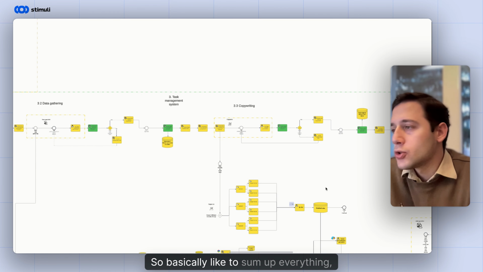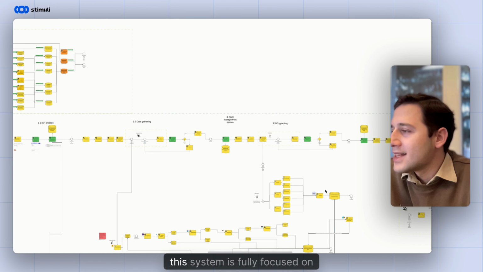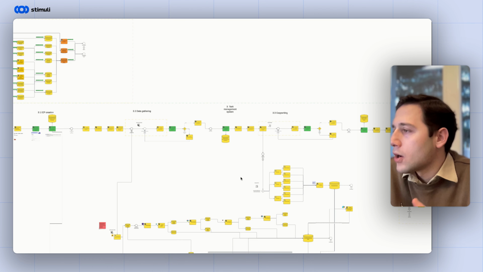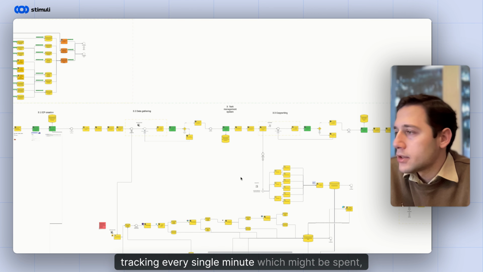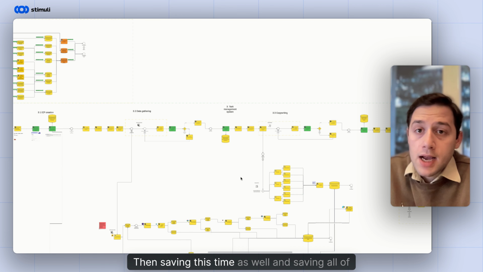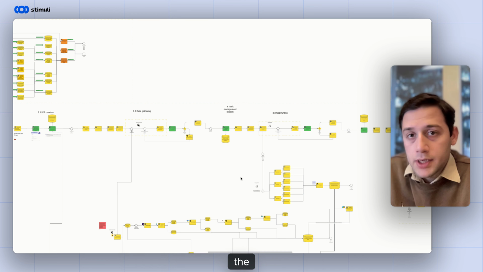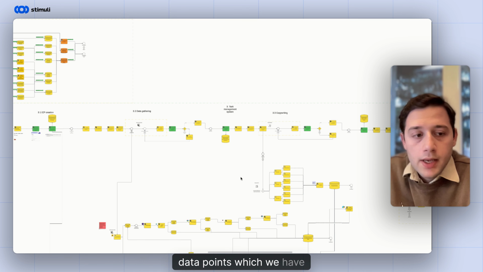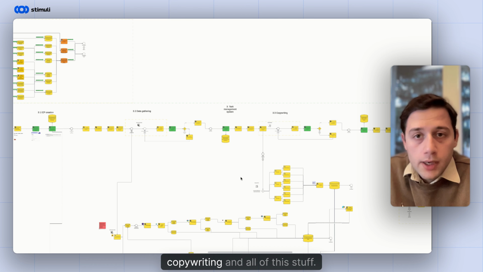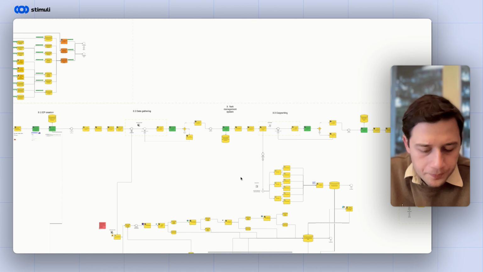So basically, to sum up, this system is fully focused on tracking every single minute which will be spent on this specific task, then saving this time as well, and saving all of the data points which we have talked about, such as the data itself, copywriting, and all of this stuff.